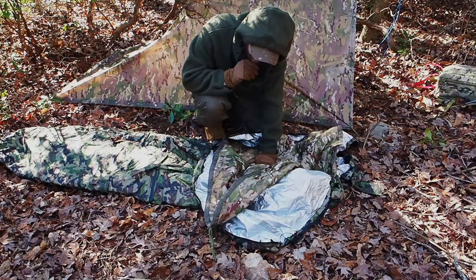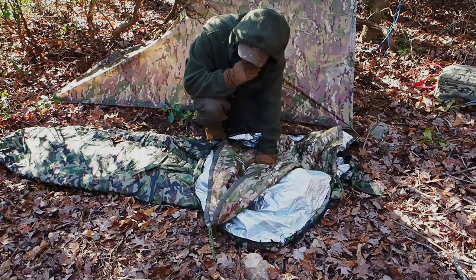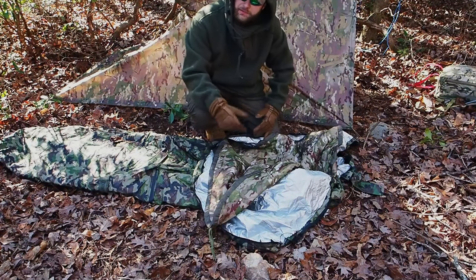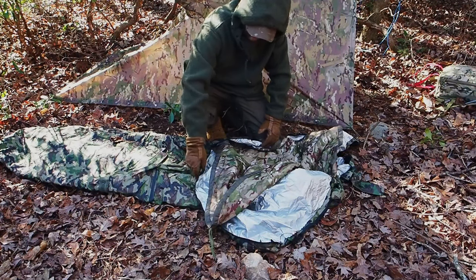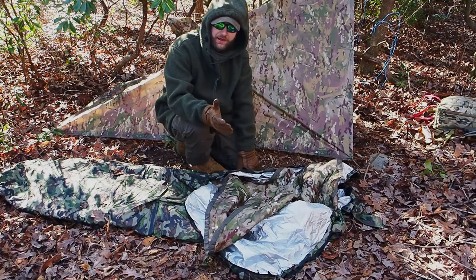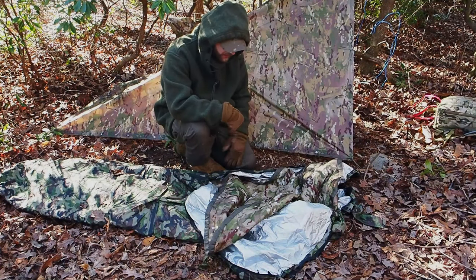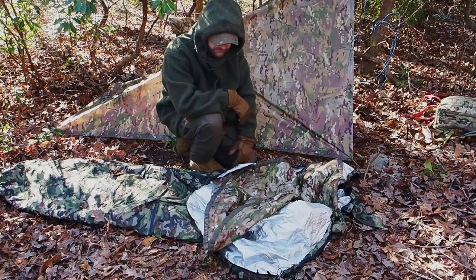Just this Ranger roll setup right here alone kind of incorporates the ideology of a lot of the winter setups I've seen, where people take like reusable space blankets or even the non-reusable ones and layer that between the poncho and the woobie for the thermoreflective properties. This right here is 2-in-1. And so just these two items together, assuming that you have, and you should always have, appropriate clothing for the temperatures that you are in, these two items can make for, you can get a couple hours of sleep.